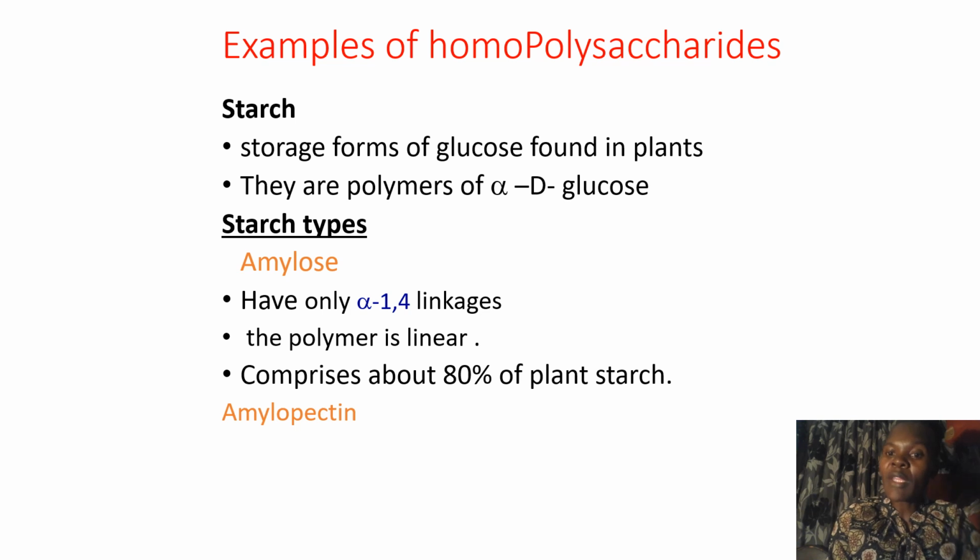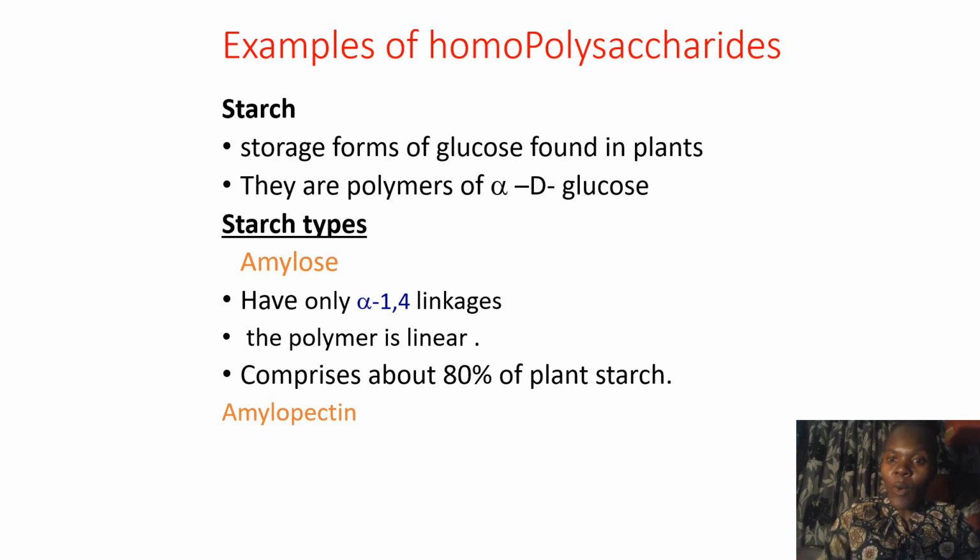So if you're looking at the linear form where we talk about the D and L, twisting your linear form in clockwise direction, we were able to know the position of the OH at carbon atom number 2, number 3, number 4, bearing in mind that at carbon atom number 5, the OH already forms a hemiacetal with carbon atom number 1 having the aldehyde group. So here we are talking about the alpha D glucose.